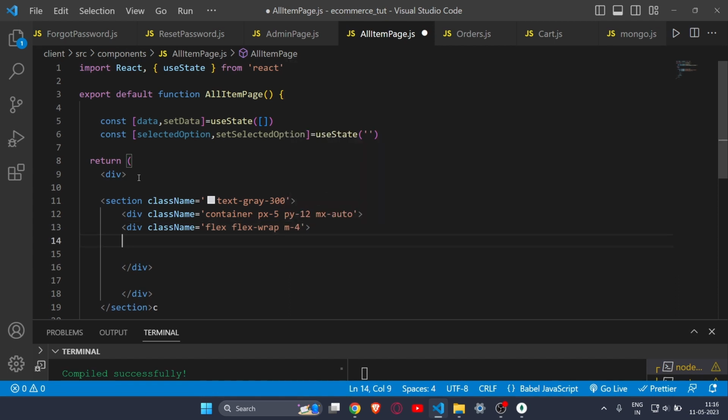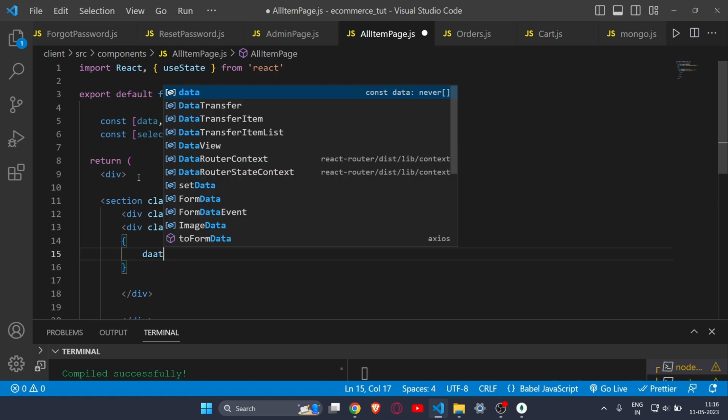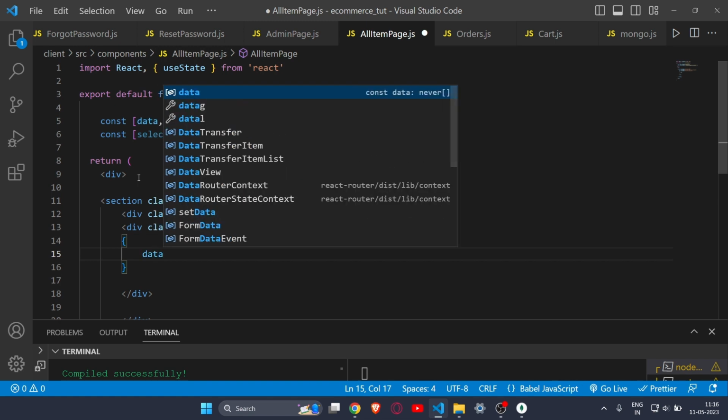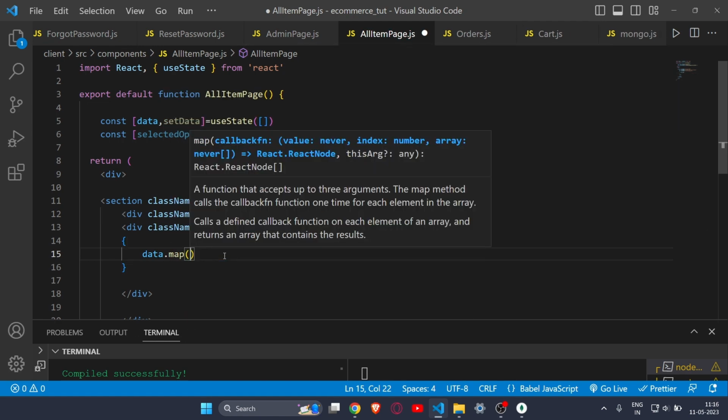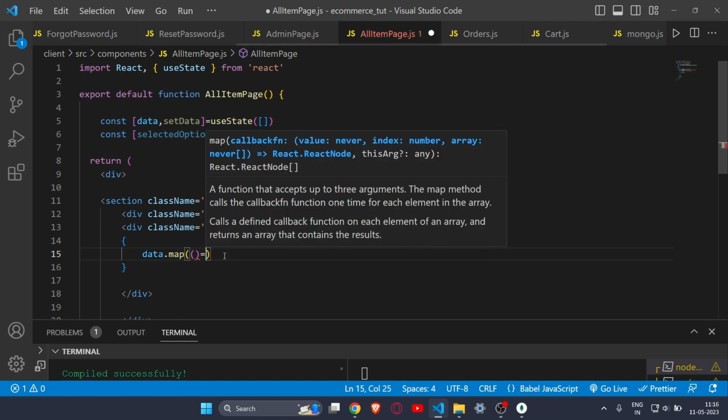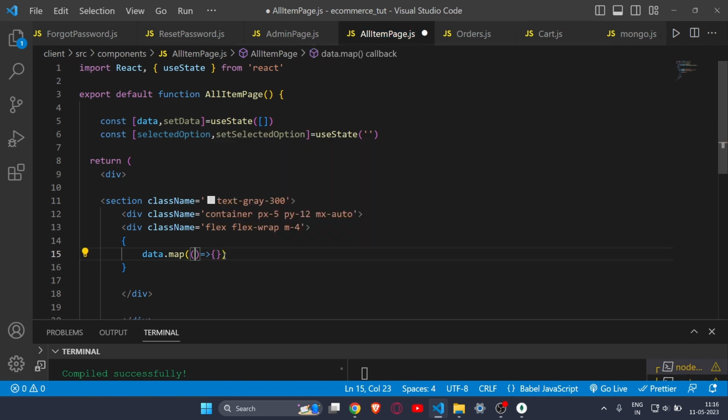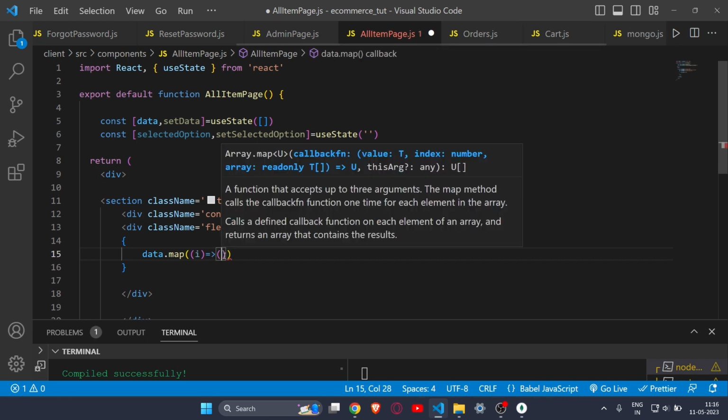Here I will use curly braces to add the JavaScript, and use this data state. I will map through this data array with an arrow function, writing i here, and make sure to write round braces, not curly ones.